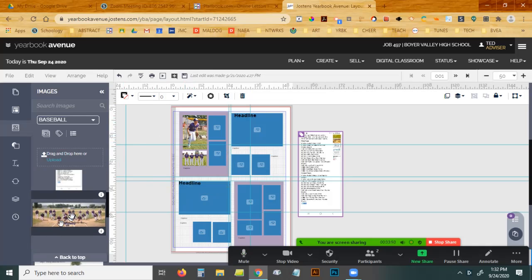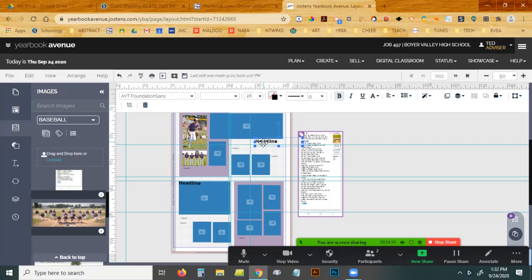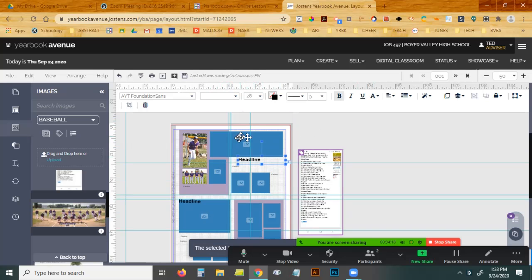And this team picture, seeing as it's this real long horizontal, maybe what I got to do is come in here, ungroup it so I can adjust stuff, take out this picture, and kind of change the shape and size of my big group picture so that it's going to fit.